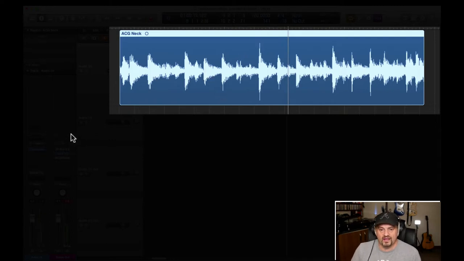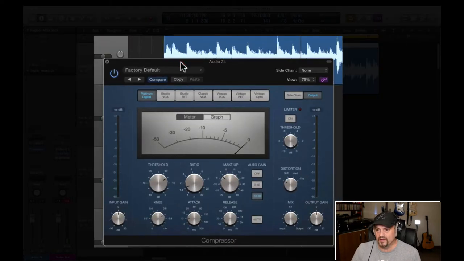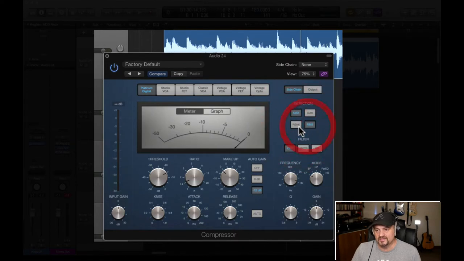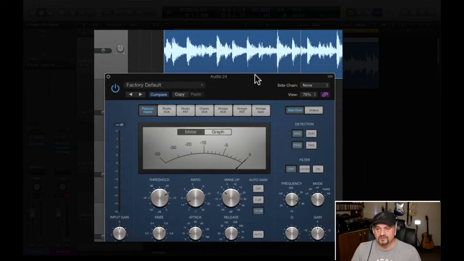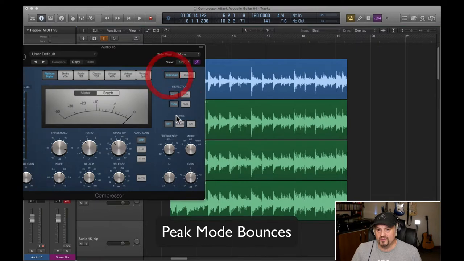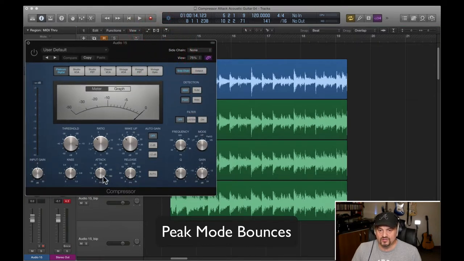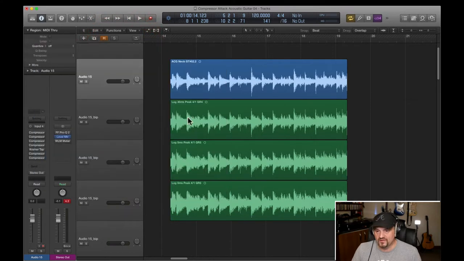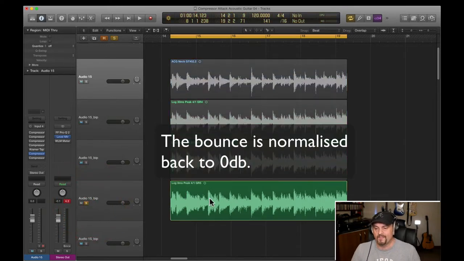Okay, so as I've mentioned before, on this compressor, we have two modes, peak or RMS. So we'll have a look, first of all, at some peak settings to see if we can reduce those transients and get a more consistent sound. So here I've bounced out some settings. Like I said, we've got it in peak mode, and we're just altering the attack time here, 0 milliseconds, 5 and 30. As with the previous videos, the 0 millisecond peak mode has just shaved the transient off, so we've got a super loud signal here.